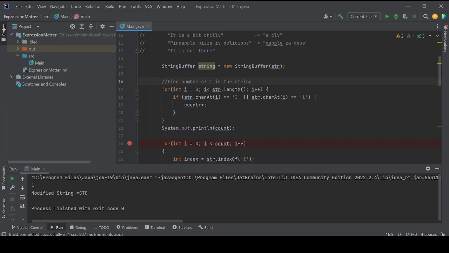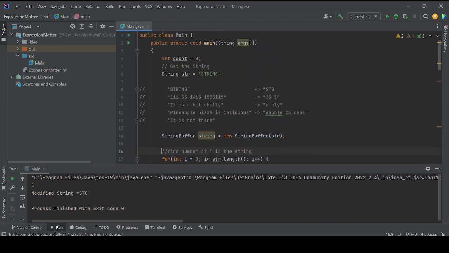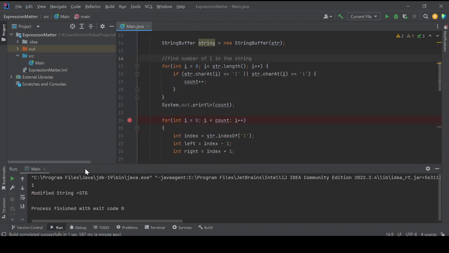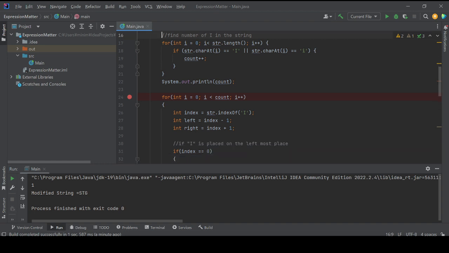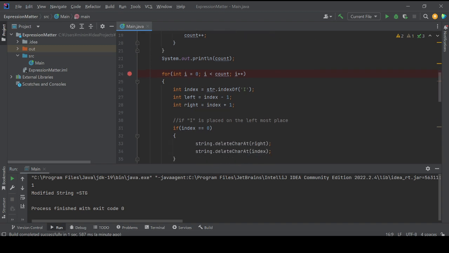So that's 1, since there's only one I inside this string. And the reason I want to find the number of I inside the string is to use this for loop. If there's only one, then you can use it only once.